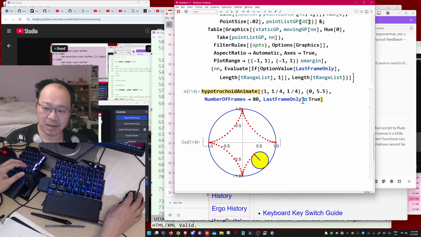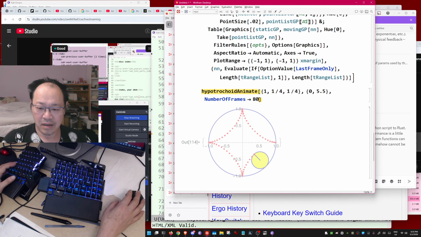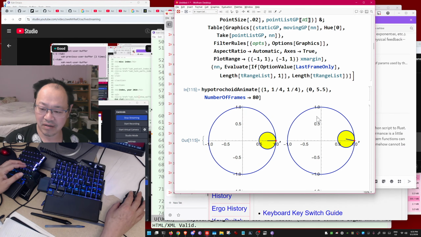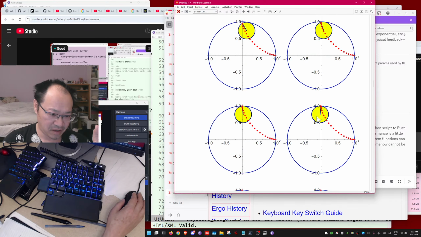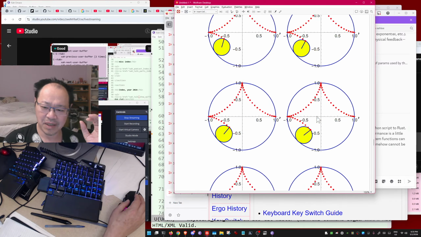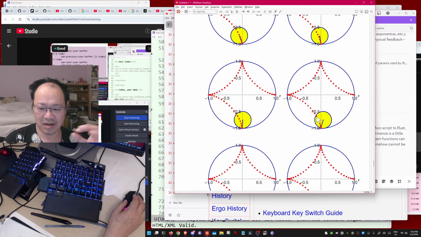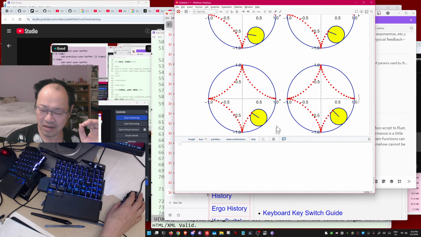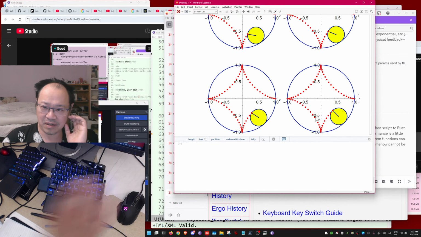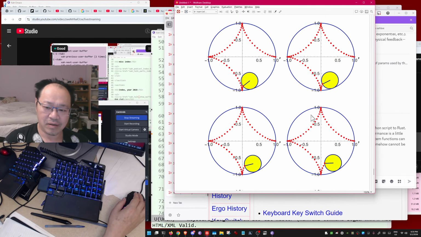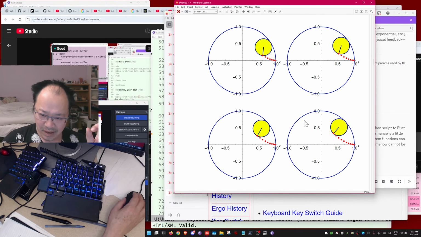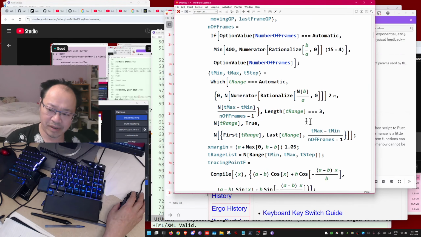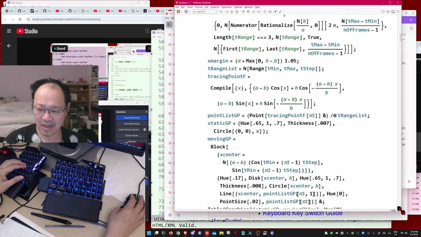Let me show you. A number of frames, 80. So this is gonna generate a bunch of this rolling of a circle around another circle. Beautiful. The key about this thing is not just the graphics, of course. Why is it beautiful? Well, the geometry, the mathematics is beautiful, because of this trochoid. There are lots of interesting stories about the spiral graph, but besides that, the beauty is this code.